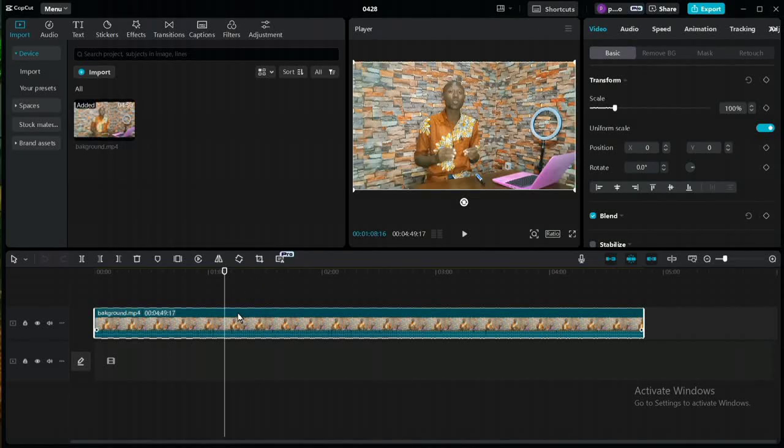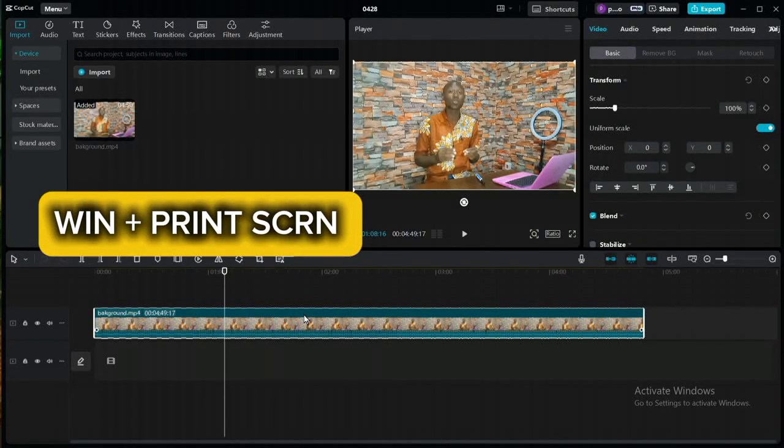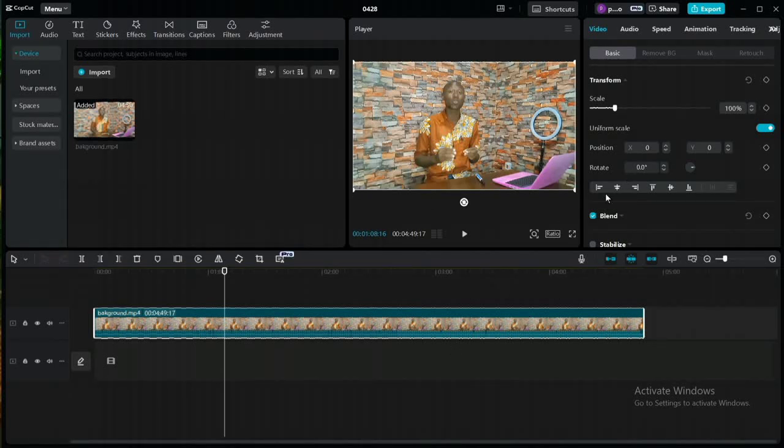So let me just assume that you have edited your video and you have color graded your video. What you want to do is to take a screenshot of the best part of your video, the best frame. Like right now, I love this part of the video, the way it is now. I love it. So I want to take a screenshot of this. To take a screenshot, you can press your Windows key together with your Print Screen key on your keyboard to take a screenshot of this interface. Then maybe later you just trim out the video from it.